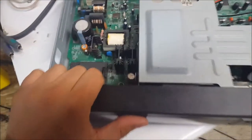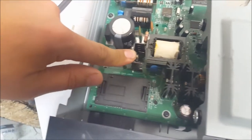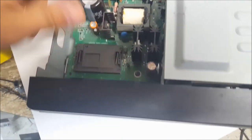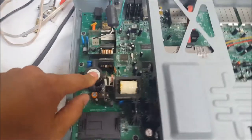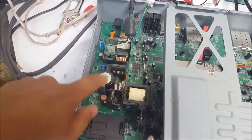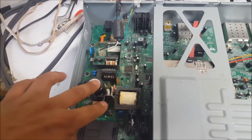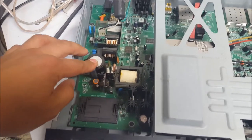Now, first of all, there's a transistor here, a diode and a really large filter cap. Be careful if they've just been plugged in, because they'll store a lot of voltage. On some of the units, if you have no visible bulging caps at all, a lot of times this power supply or the solders on this chip could be the issue. So if nothing else is visible, these are pretty inexpensive if you order them online.